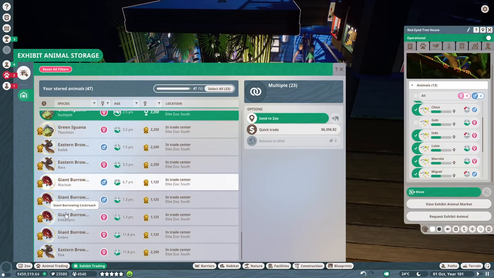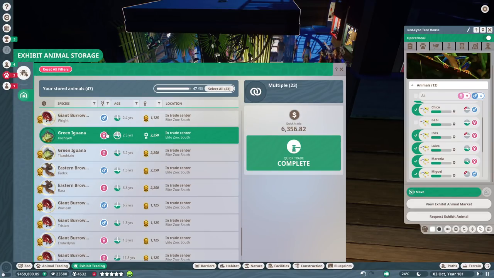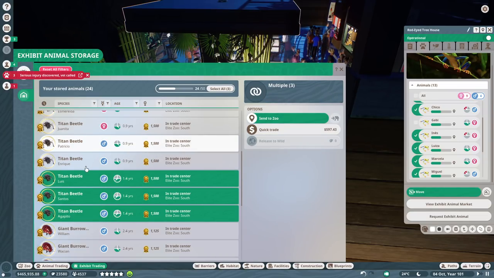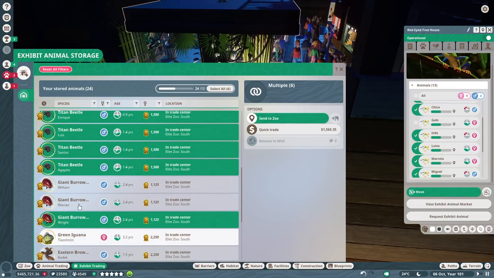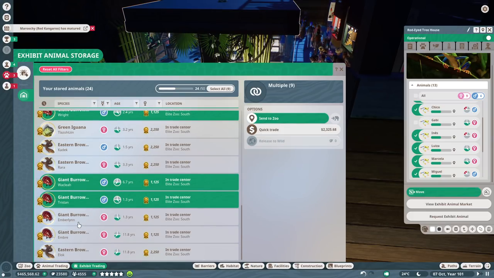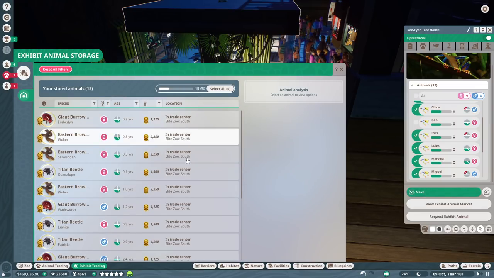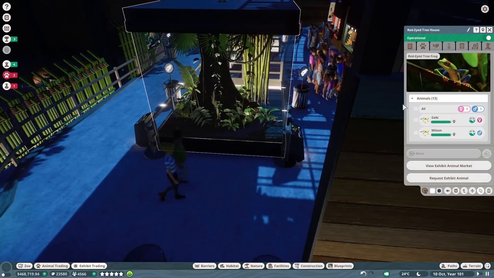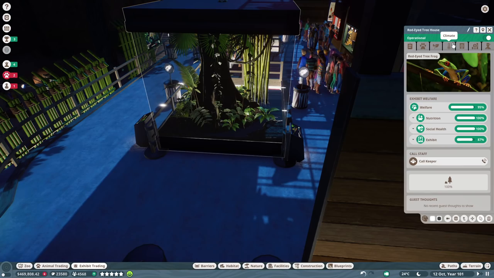Quite a few high quality ones actually. We don't need this many. Not quick trade. There we go. Yeah, we don't need this many gold male titan beetles. Anything with the roaches, we don't need that many. Hey, quick trade you. Done. Make some more room in here. I probably will empty this out a bit more soon, but there's a lot I want to accomplish today. There's a lot I want to try and catch as well.